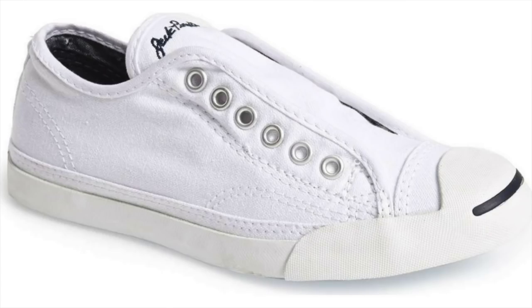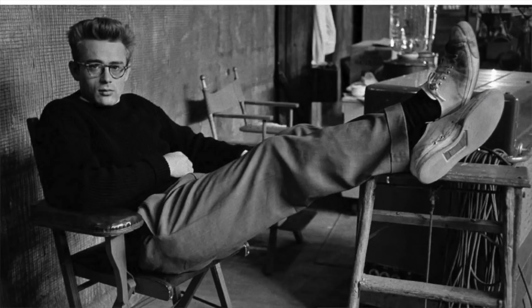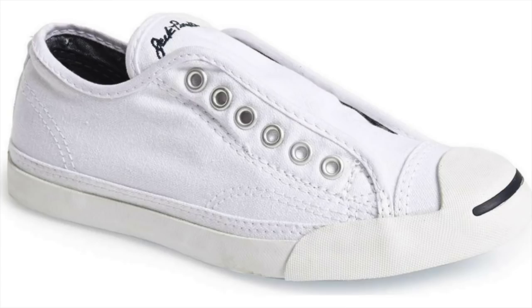First up on the list, we have an iconic all-white sneaker — and not the one you think I'm going to say. You Style of G fans think I'm going to say the Stan Smith. Nope, something more classic: the Jack Purcell low-cut sneaker. What I used to call the smiley, this is a hands-down warm weather favorite. Invented by a badminton champion named Jack Purcell, who wanted more protection and support in his badminton sneakers, he came up with this beauty. It stood the test of time because of its simplicity and its all-white design. You can wear it with different jeans, shorts, chinos — anything you need. So in my opinion, the most classic sneaker for the spring: the Jack Purcell low-cut canvas.